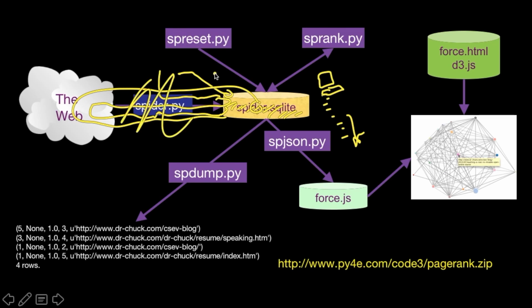At some point, you can stop this. Maybe it stops because you ran out of bandwidth, or maybe your computer went down, or who knows what, right? But it's okay. This is a restartable process because it always has some pages that are retrieved and some unretrieved pages. It picks randomly from the unretrieved pages. Your database is the persistent state of your spider, rather than a bunch of dictionaries or lists inside Python, which go away when the program dies. And so at some point you have, let's say, a few hundred pages retrieved and a few thousand unretrieved pages. You can run the PageRank algorithm.